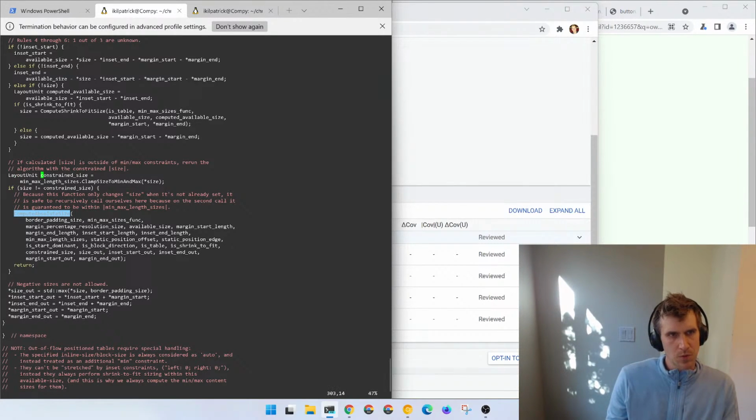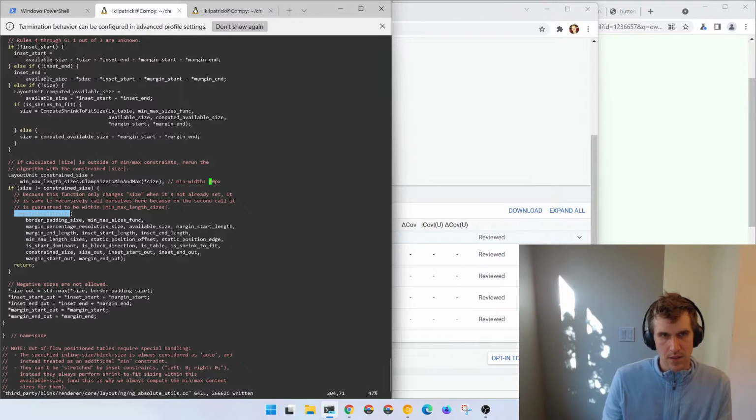So basically what this code is doing is that at the very end, we've worked out what our left and our right are. We've worked out a whole bunch of things, and then we will apply the min-max sizes. So if we've got a min width of 80 pixels, for example, and our size was previously, say, 50 pixels, this size would be 50 here.